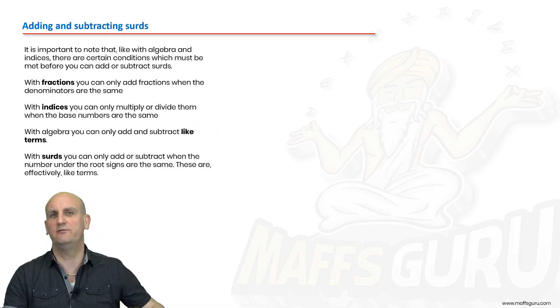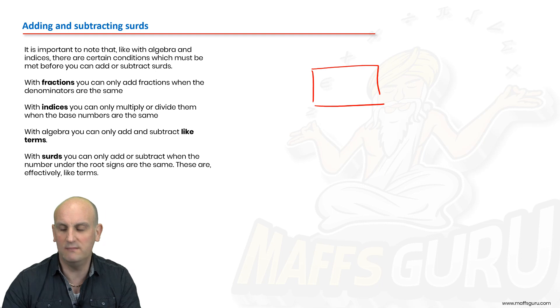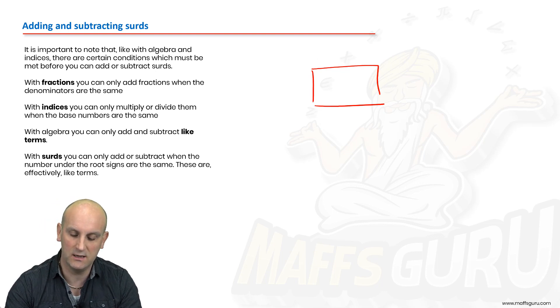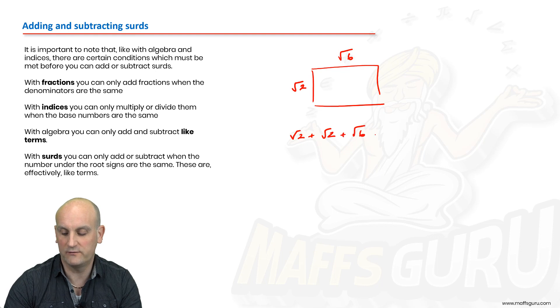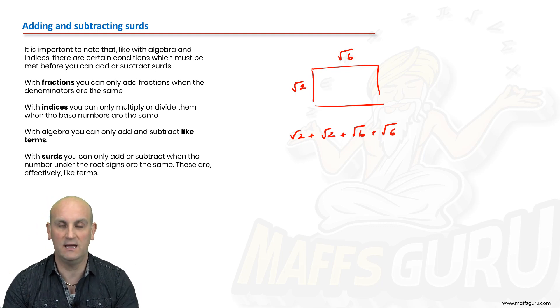So adding and subtracting surds. We now know why we're using surds. Can we add and subtract them? Why would we need to do that? Well, as mathematicians, and Barry is evil, hashtag no more Barry. Because although we've had, you know, maybe this is a rectangle with 3 and 10, we ask you for the perimeter and you can do this. But what if we suddenly start throwing in surds? If I tell you that this is root 6 and that is root 2, what happens there? Well, we're going to end up with root 2 plus root 2 plus root 6 plus root 6. But how do we add those together?